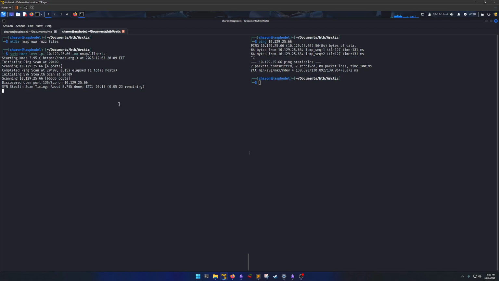Machine looks alive. It seems that the scan will take time. Maybe we can make the scan faster by adding some aggressiveness. T4, T4 here.